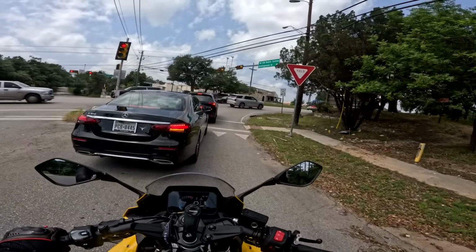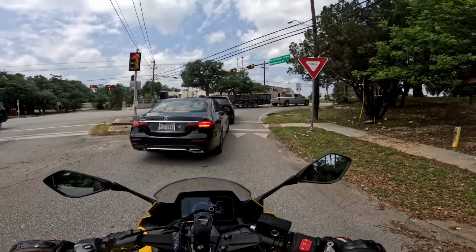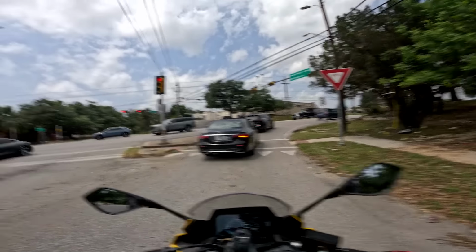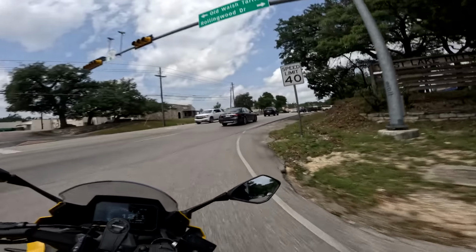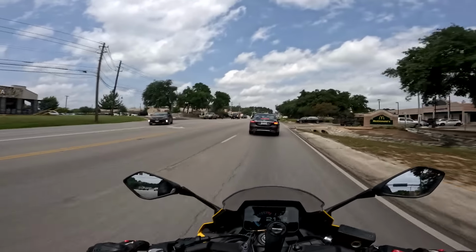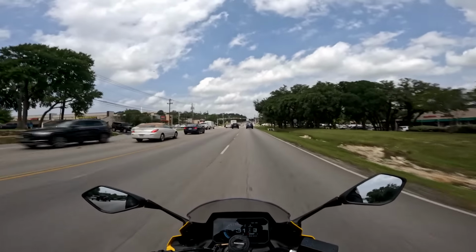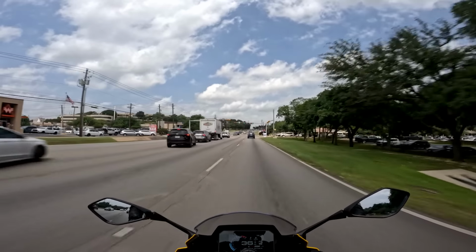And that's a piece of advice I could give you guys, and I've said it in many videos, is just stay calm, stay zen. You know, if you do have a big rush, it means you left the house too late. You can plan and leave your house in a reasonable time, and you won't find yourself having to speed through traffic. Unless you have an emergency, but if you have an emergency, maybe call an ambulance or something and go that way. You know, it's not a good idea to put other people's lives in danger just because you are running late or you have an emergency.